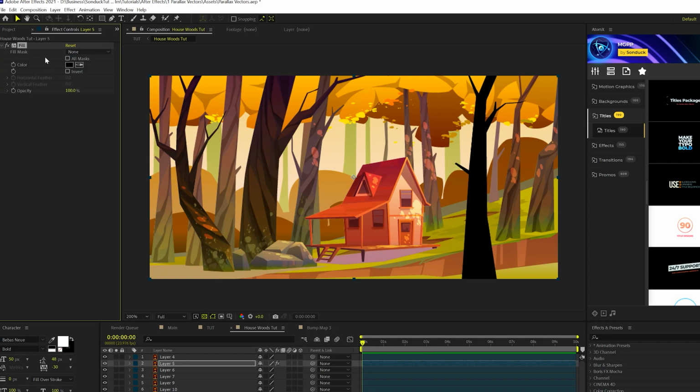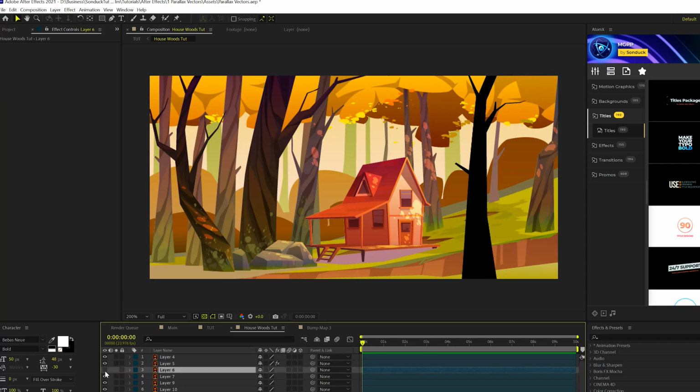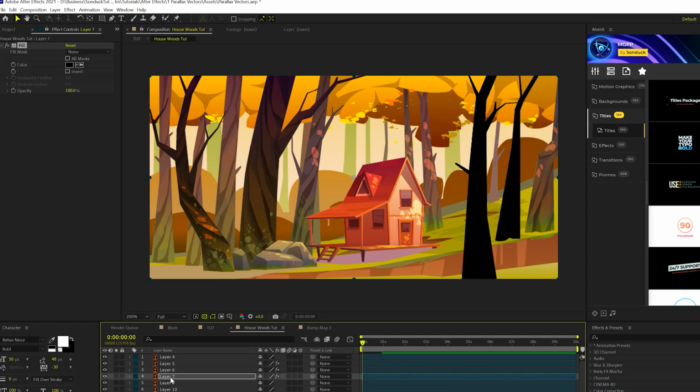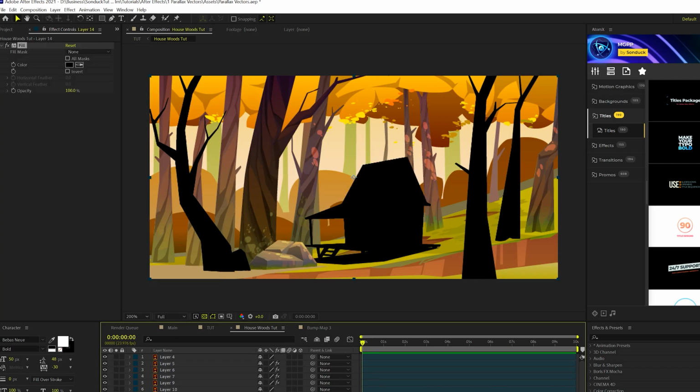So what we can do is take our fill effect, we can copy it, find some other layers here, and we'll paste it to, say, these trees over here. That one's fine. We obviously need to apply this to the house, so make sure that's black. So I just applied the fill effect to this big tree here.